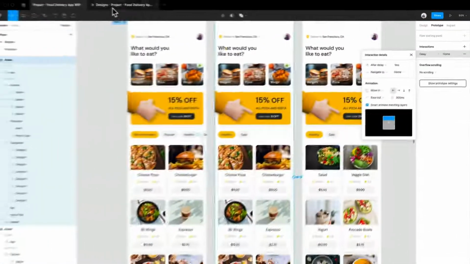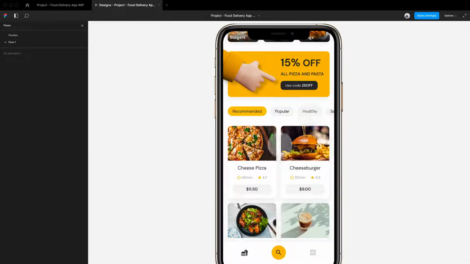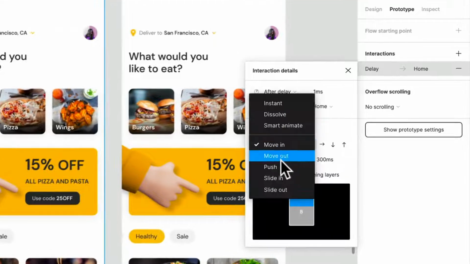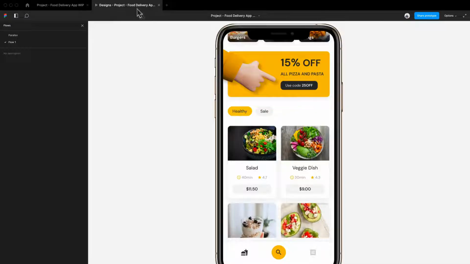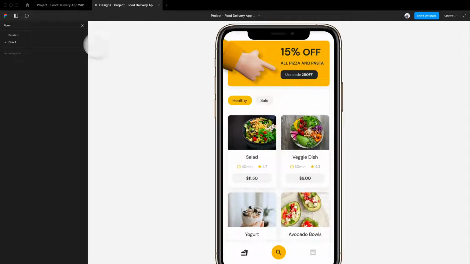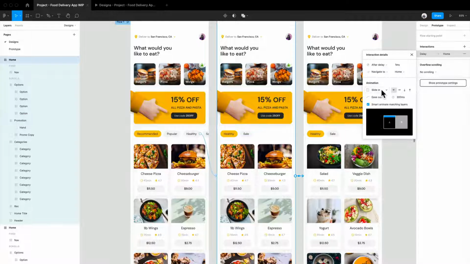We can experiment with a couple different things. You can use move in if you want, but I don't really like that. You probably need a background for your frame for that to work. You could also do slide in, which will fade the content a bit. Let's take a look. That one's all right. I think the best option in this scenario is to just push the content out.